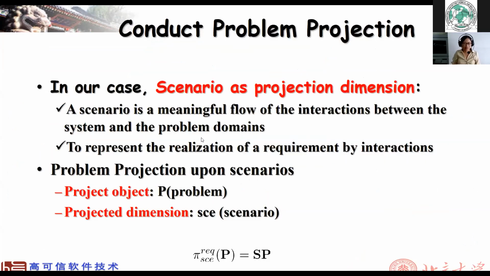We propose that scenario can be a project dimension. And what does scenario mean? A scenario means a meaningful flow of interactions between the system and the problem domains. And using this scenario, we can represent the realization of a requirement by interactions. I don't know whether you understand or not. Yesterday, we talked about the use case. Actually, a scenario is similar to the flow in the use case, and a use case can also represent a requirement.